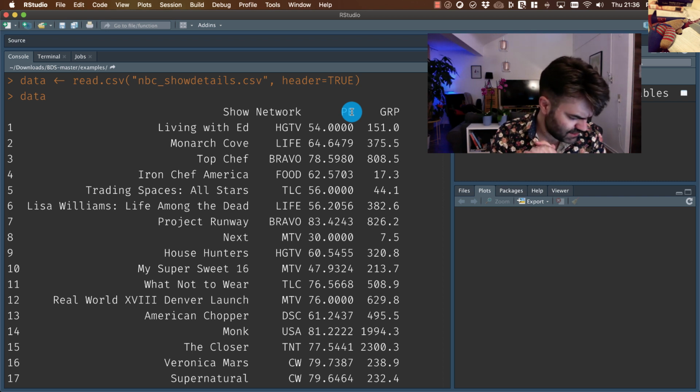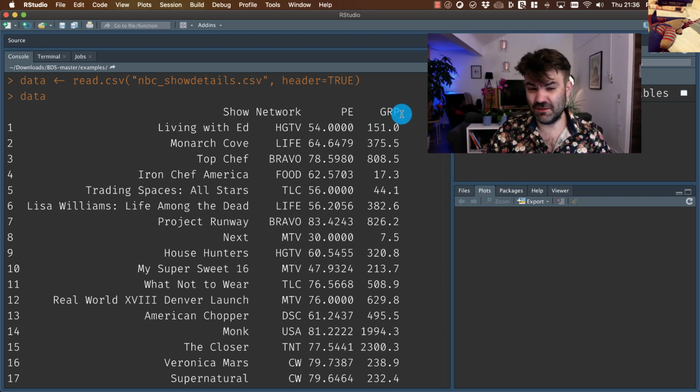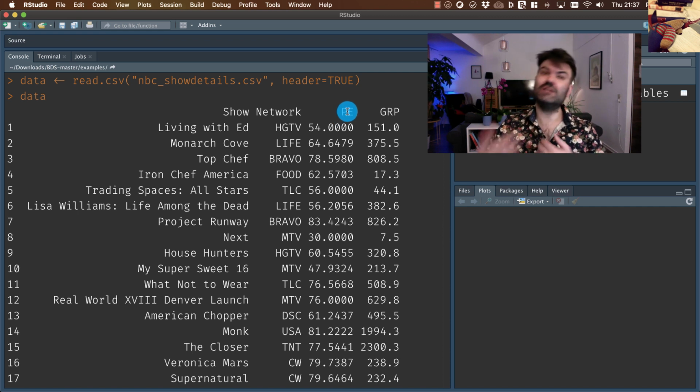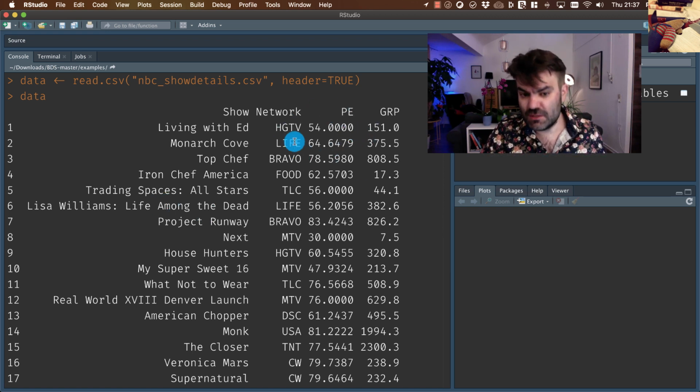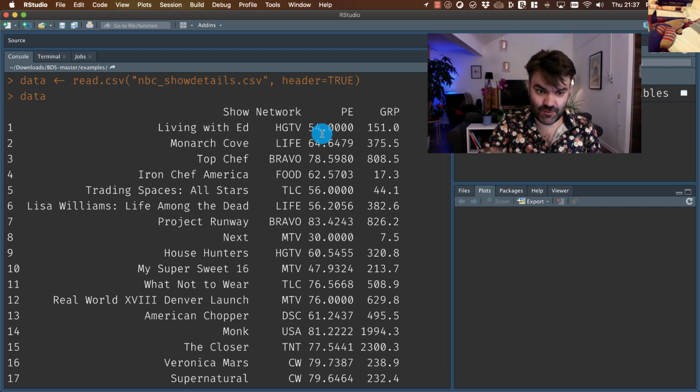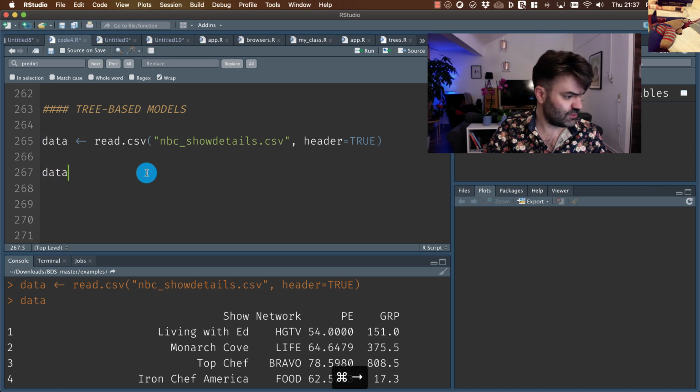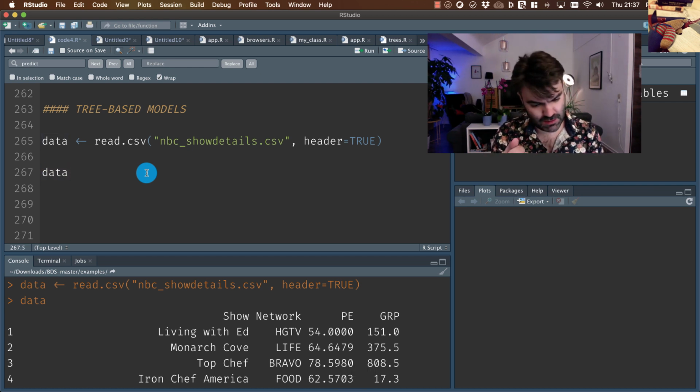It may sound quite surprising that companies don't care that much about GRP, gross rating points, but rather about projected engagement. Projected engagement is whether people pay attention to details during the show and also during commercials. After each of those pilots, people were asked about some details from the plot of those pilots, and on this basis, they received average scores from 0 to 100. So we will try to build here a very simple model to explain projected engagement with GRP and genre.